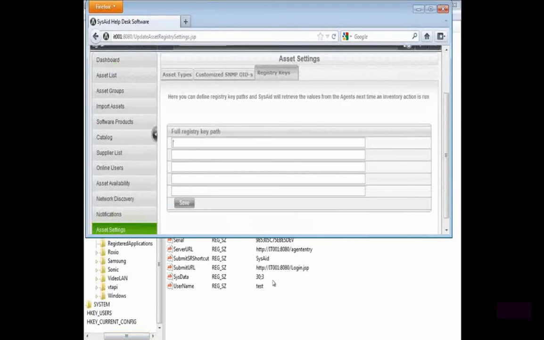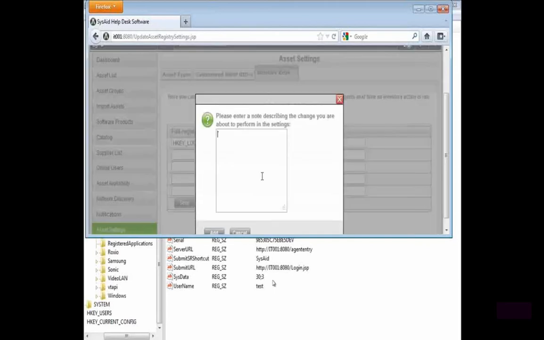What you need to do is enter the path to it. You're going to need to go through HKey local machine, then software, then WoW 6432 node, then Ilient, then agent, and then the name of the key is serial.